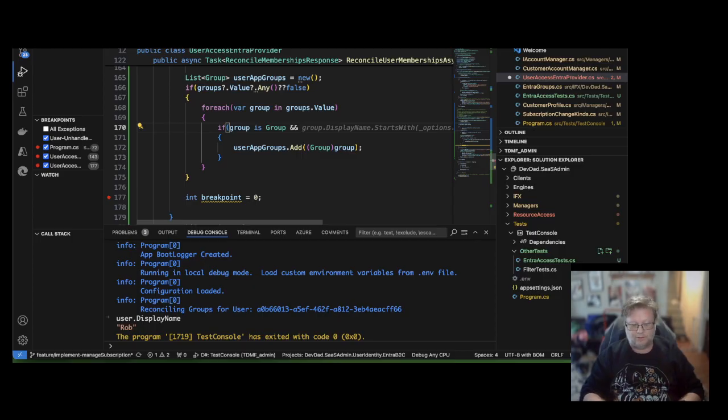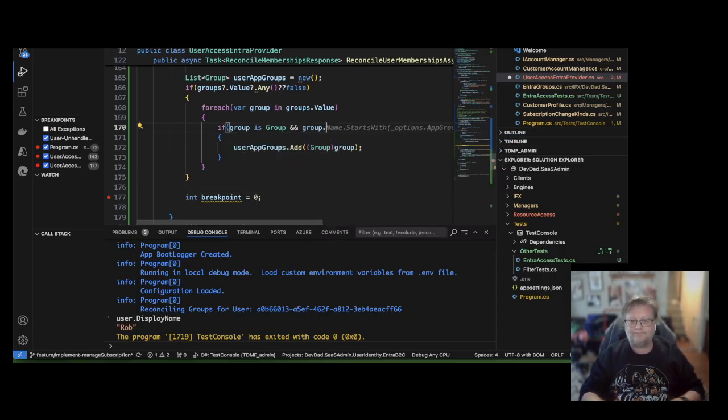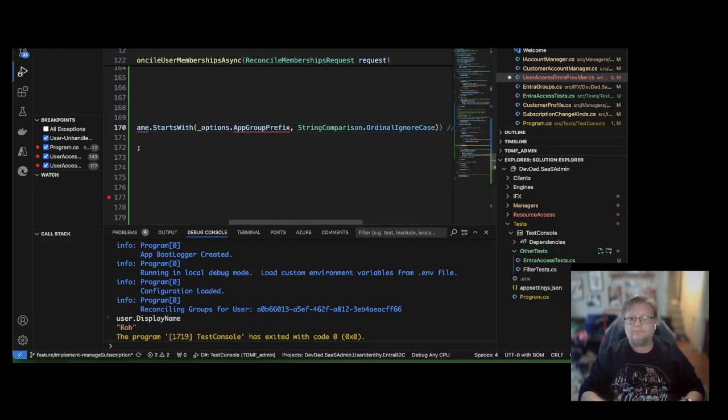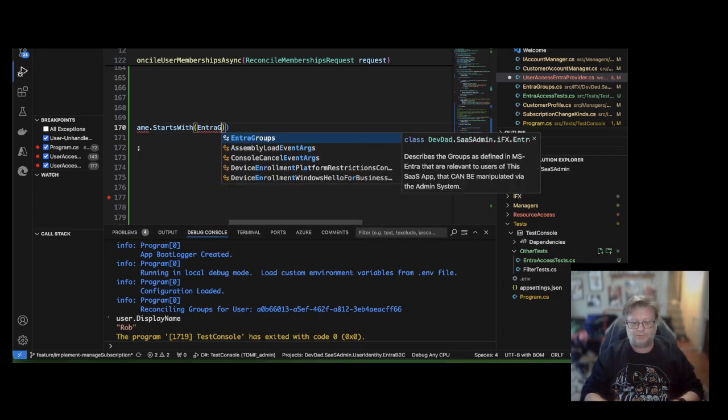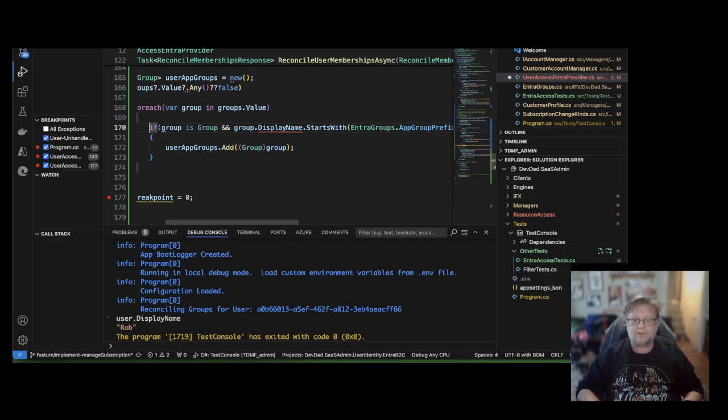And also group.name. Display name. We're not going to do the starts with app group prefix. We're going to say Entra groups dot app group prefix.